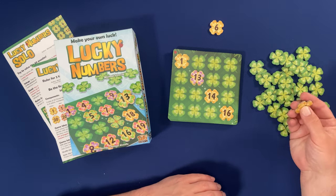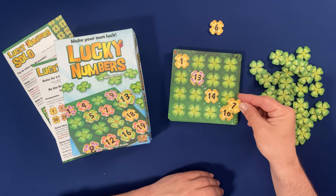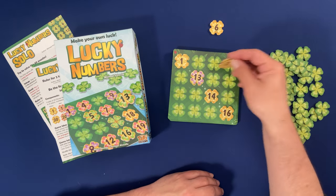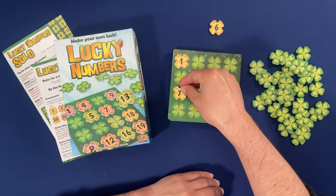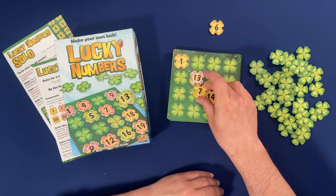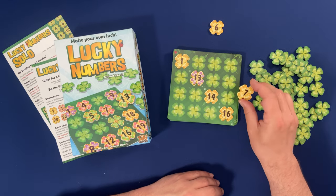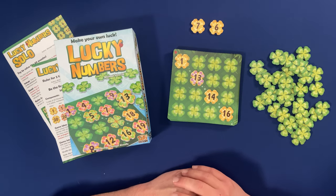So if I take a tile from the board, see I've drawn a 7 here randomly, that can go somewhere that'll legally fit on our board, remembering that we've got to do ascending numerical order, left to right, top to bottom. So this 7 here can go here, or here, or here, or here, or here, or there, but it cannot go over here because that would be out of ascending order with that 13. It's lower than the 14, and it could not go there for the same reasons.